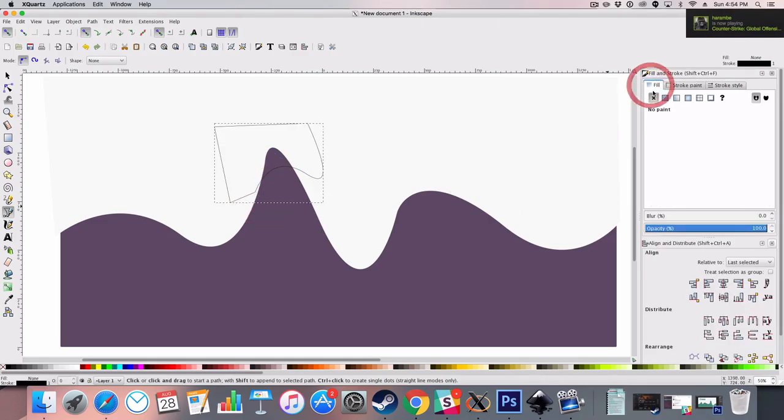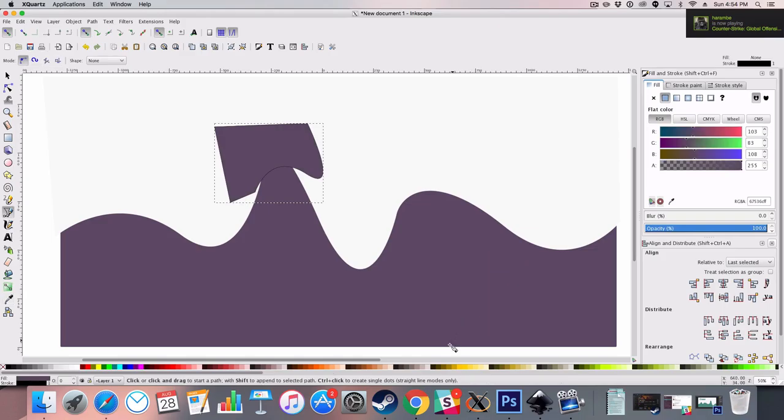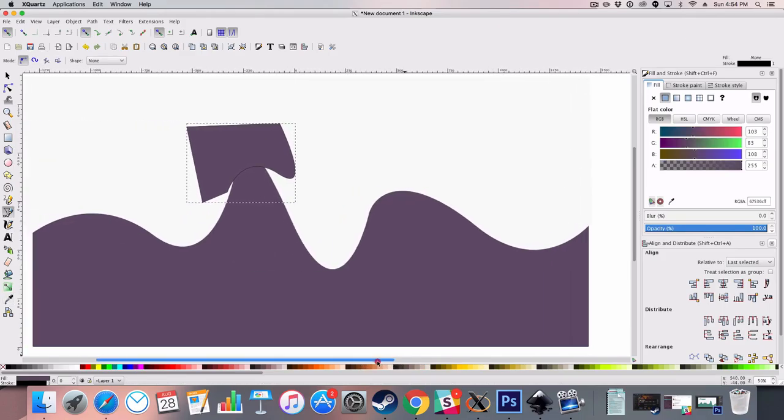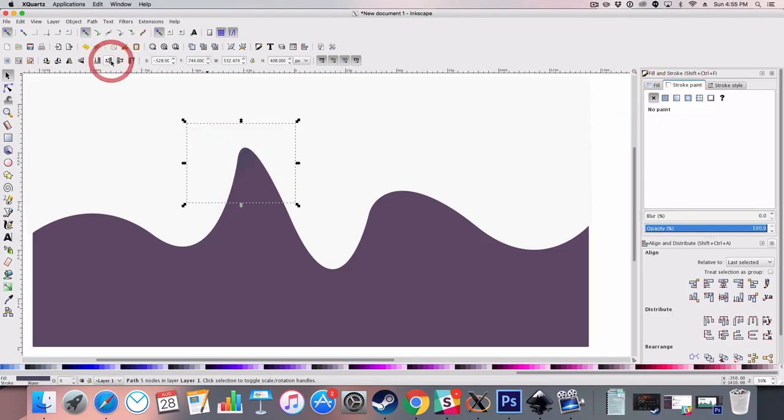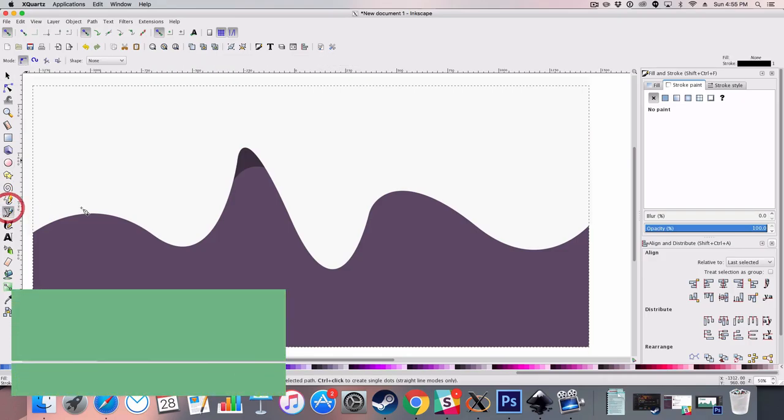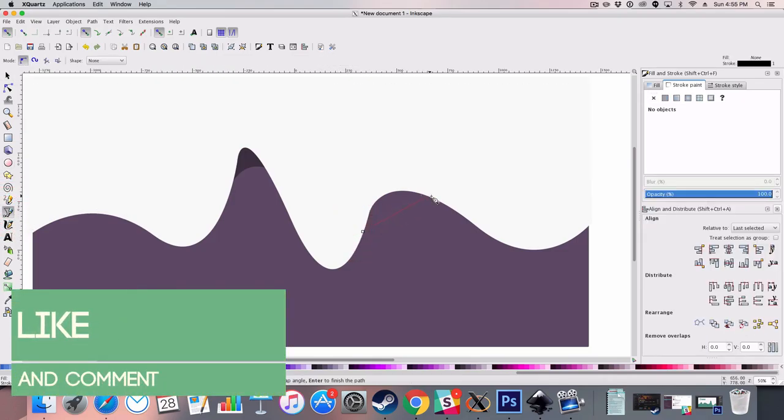go to our fill tool, select this color, actually no, not that color, sorry, bring it down here, select a darker purple, something like that. That's too dark. Like that. Turn the stroke off and bring it down. Like so. The next thing we're going to do is continue making shadows where we think they look good.